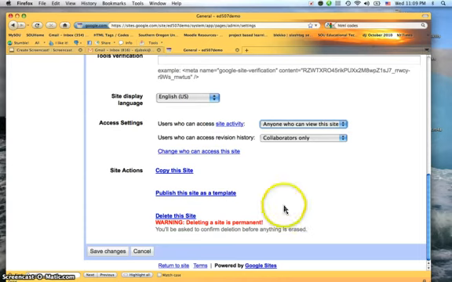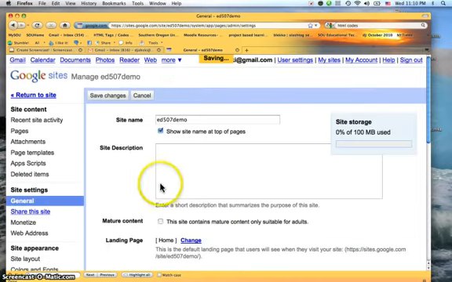And then you can make a copy of the site once you get more involved with a lot of stuff on your site, or you can delete the site. So here's, if you want to start all over and you don't like what you have, and you want to even change the name of your site, like say the URL, you can delete the site, and that's where you would do that right here, delete site. And then you would save the changes. Okay.